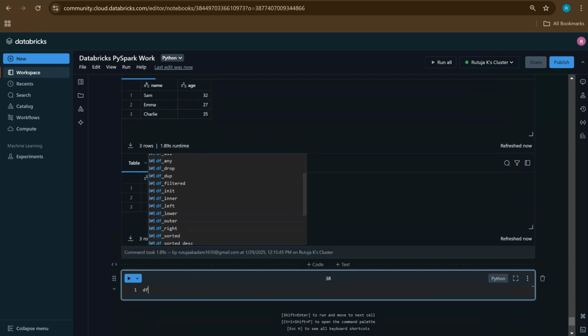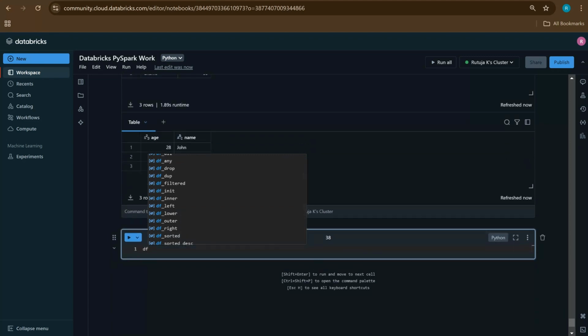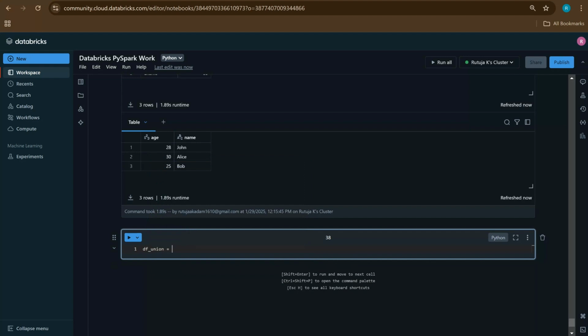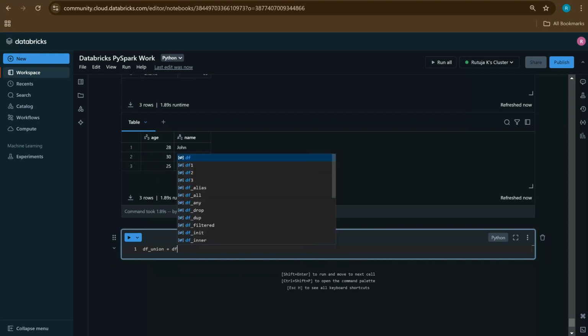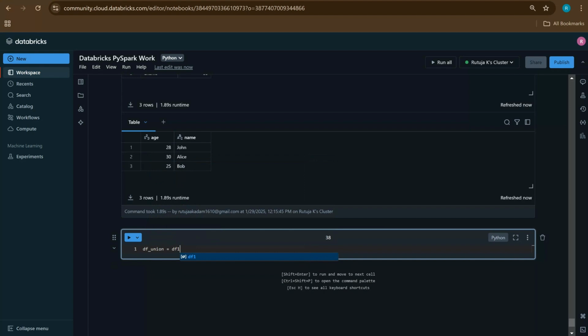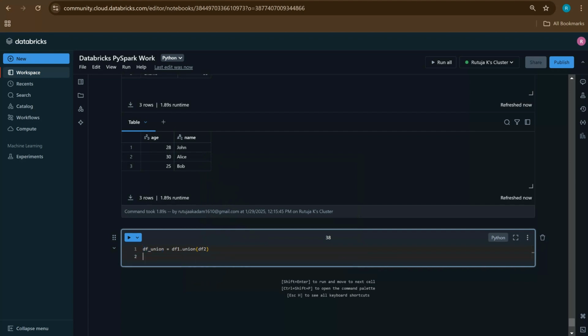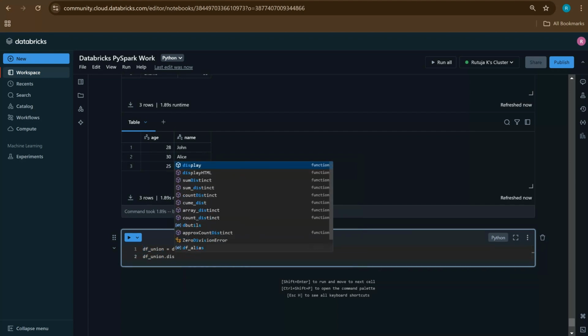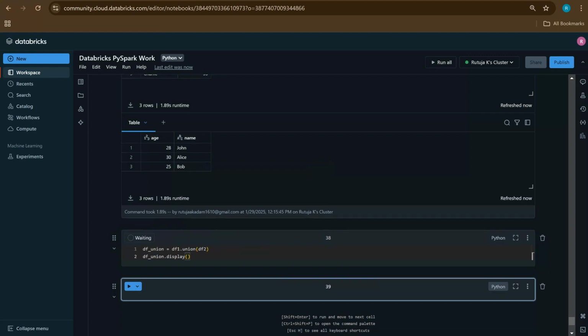So what we will do here is create one more data frame, maybe df_union, equal to df1.union(df2), and then we would like to display this new data frame with the union. So now let's see our outcome.